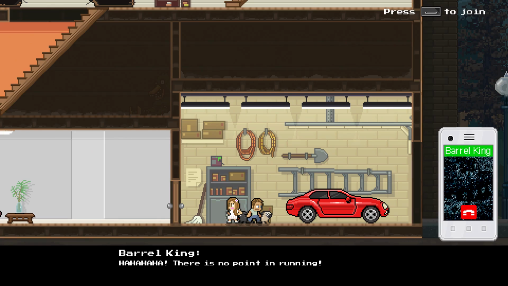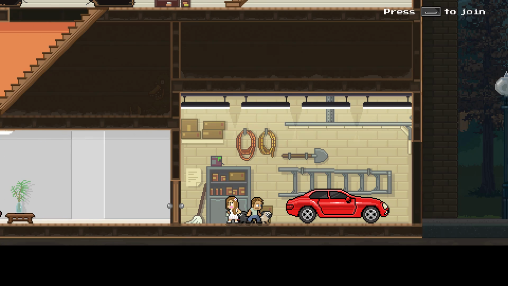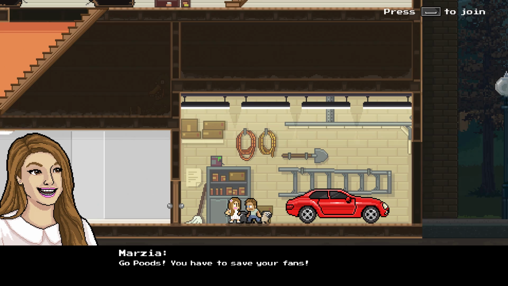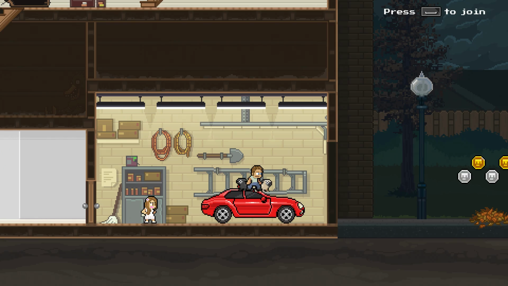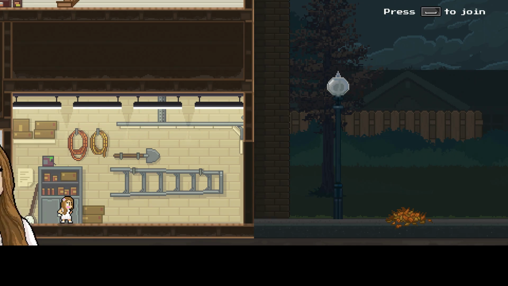There's no point in running. I captured all your fans, and soon the legendary Brofist shall be mine. The legendary Brofist? The hell is that? What? Don't you know? How pitiful. But never mind that. My minions will capture you, and the power of the legendary Brofist will be mine! Capoots, you have to save your fans! Finally, he's gone. Now I can get back into bed and eat snacks all day.